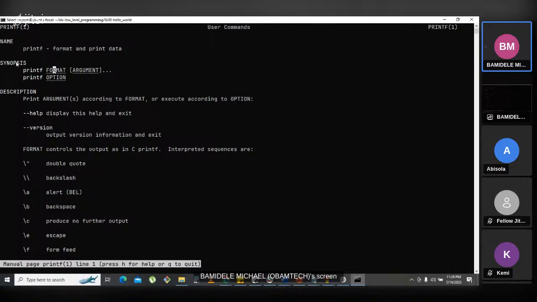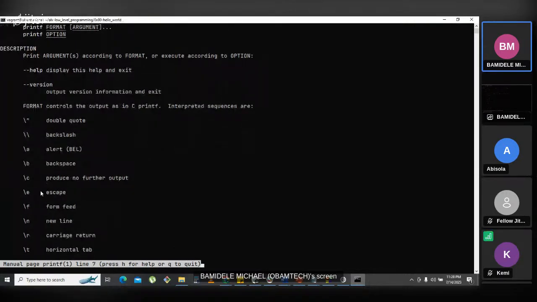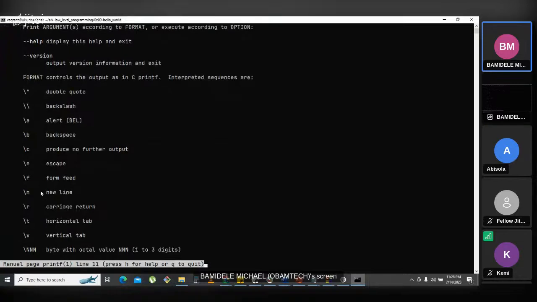Then you see the synopsis: printf, the format you want, and the argument. So printf is used for printing strings of characters that are enclosed in double quotes. In our previous class, we talked about the difference between a string and a character. A string is enclosed in double quotes, a character is enclosed in single quotes. So when you want to escape all of this, escaping a double quote, escaping a backslash, adding an alert, adding a backspace, a new line.